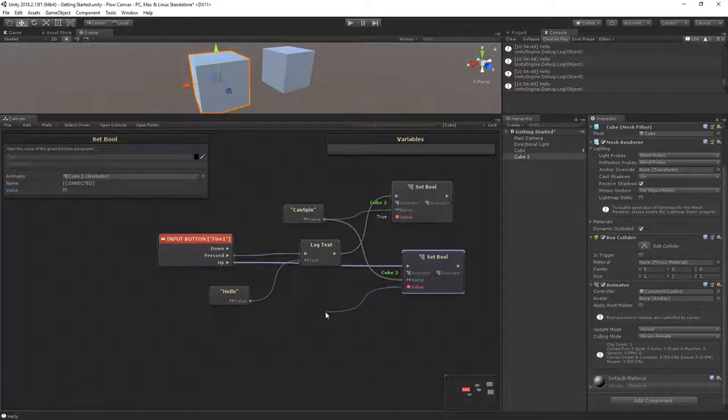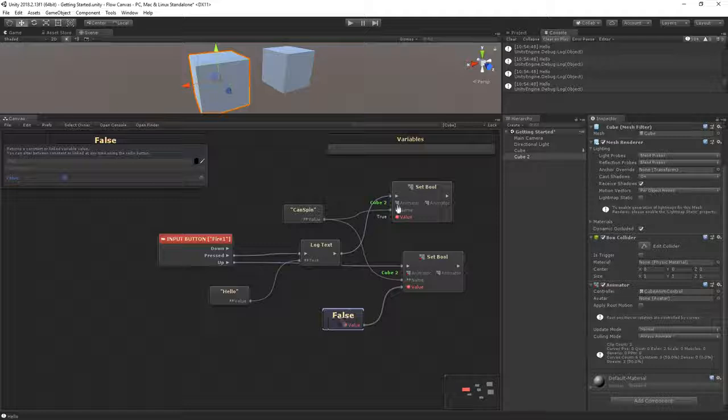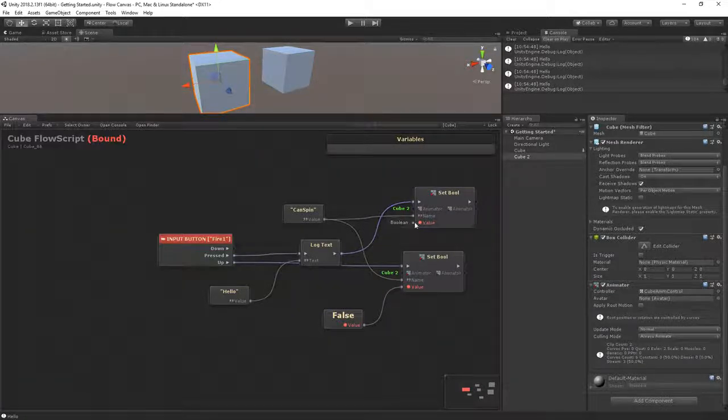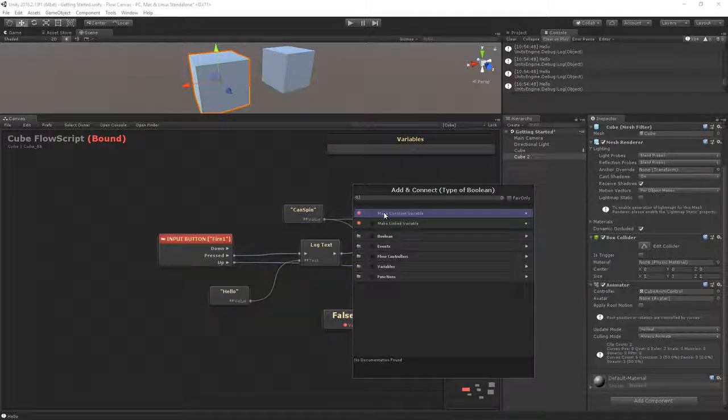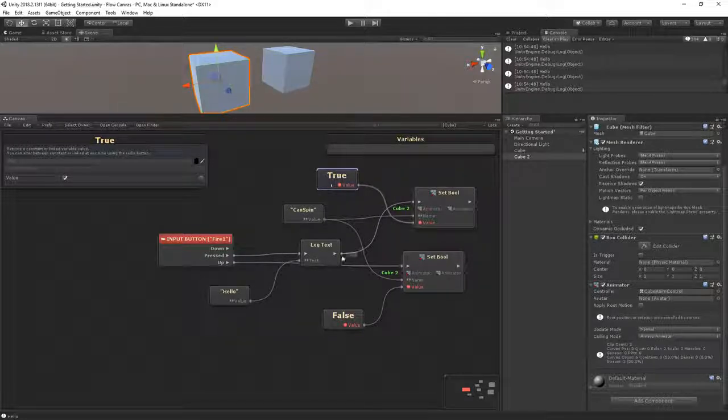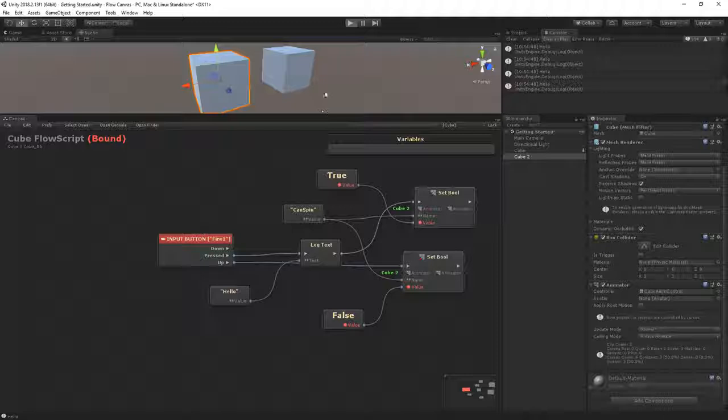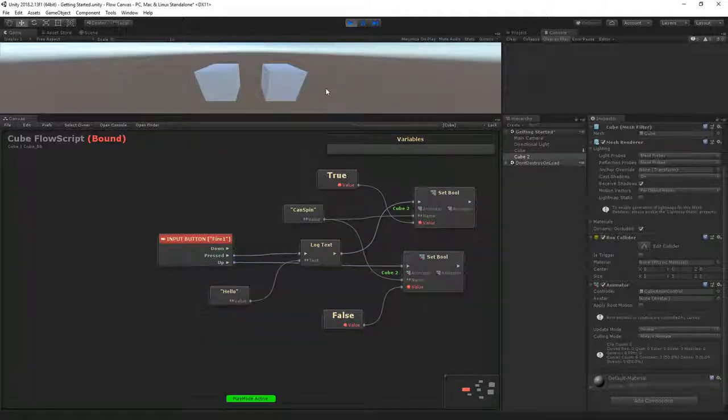I can also drag that out and make it constant so it's nice and big to see, and make that one constant too. So now if I press play, I hold down Control, it's spinning, and then when I release, you see the visual debug set the up command.